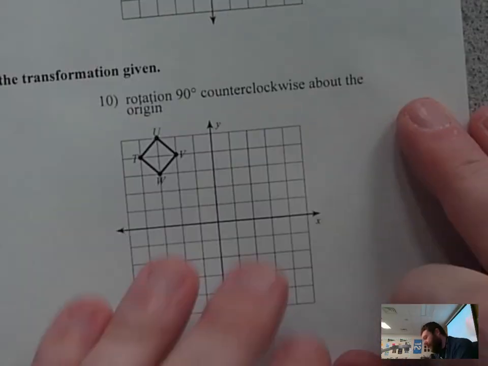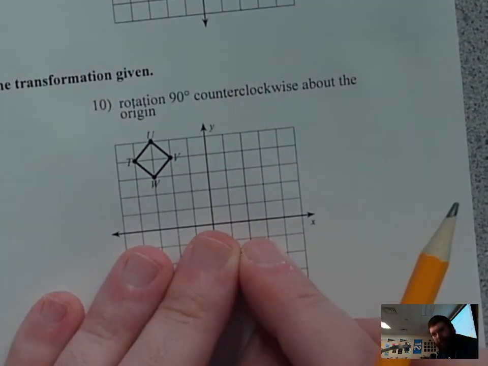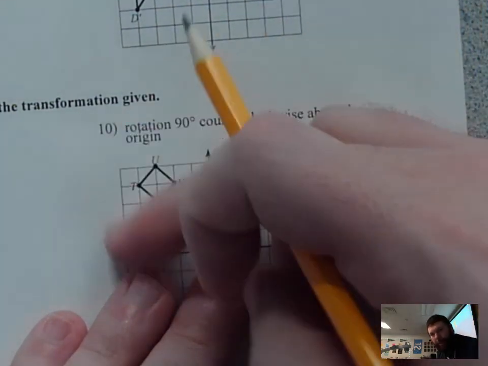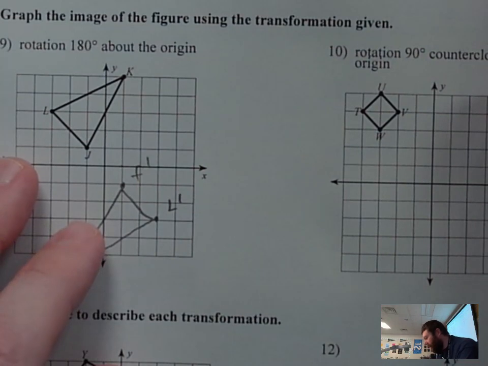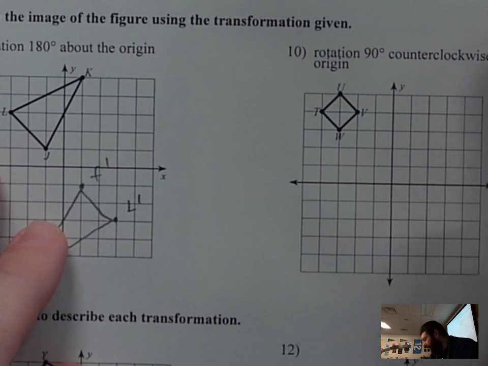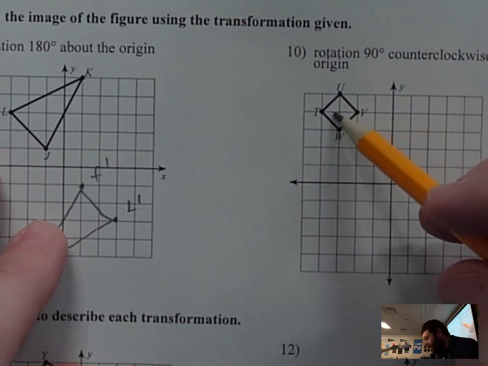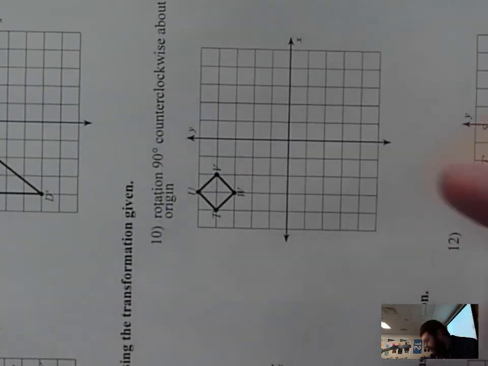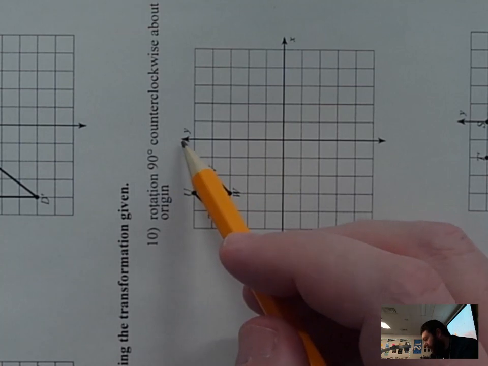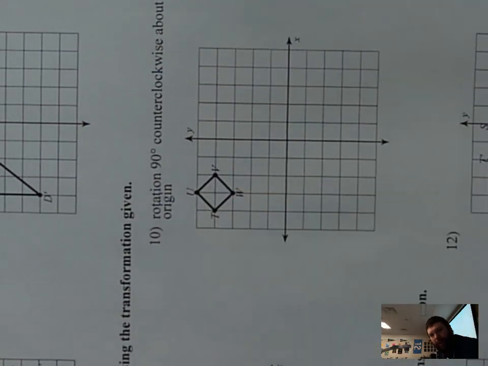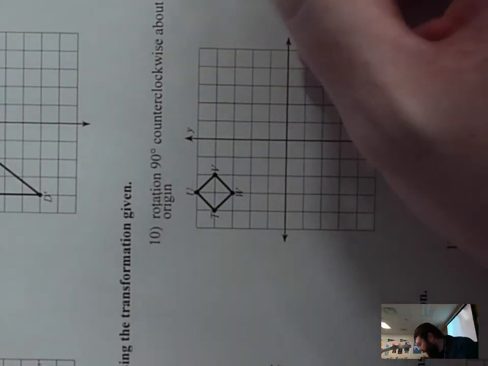Now, counterclockwise and clockwise, the clock goes to the right. So clockwise is right. Counterclockwise would be going against that. So that's going to the left. So if I turn my paper counterclockwise 90 degrees, I'm turning it on its side. And if this shape goes 90 degrees against the clock, it's going to end up in the bottom left corner, right? So if I turn my paper to the left 90 degrees, there it is in the bottom left corner. We're going to pretend this is now the x and this is the y-axis. And again, we could just look at our points and plot them. So again, I'm just going to write them here real quick.